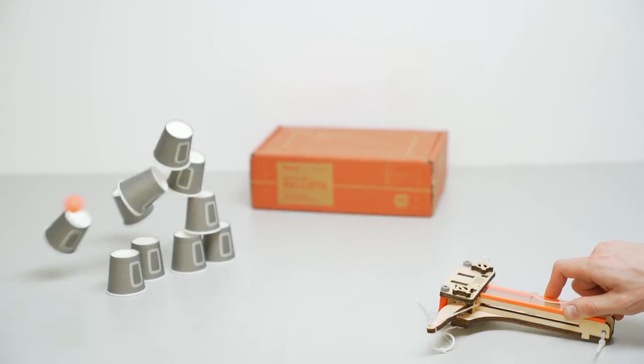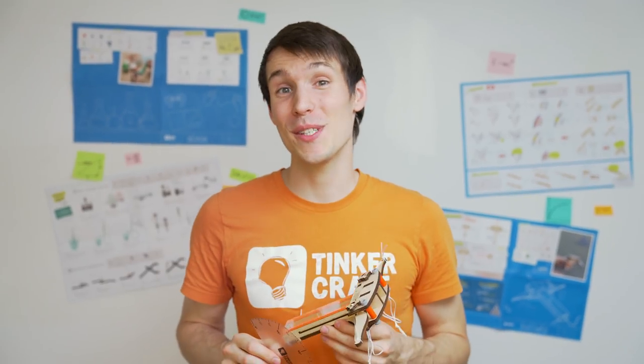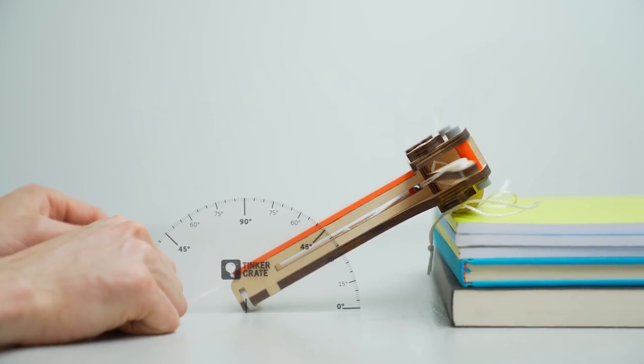Try using your cups for target practice. You can make a pyramid or a tower, or you can use the stickers to assign point values to each cup. Make sure to check out your Tinker zine for some cool experiments you can do with your protractor.